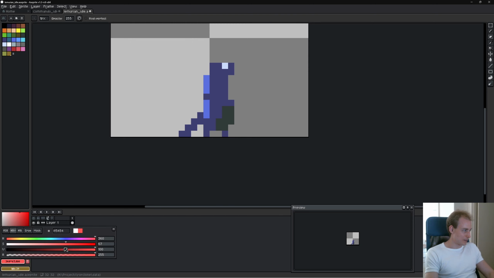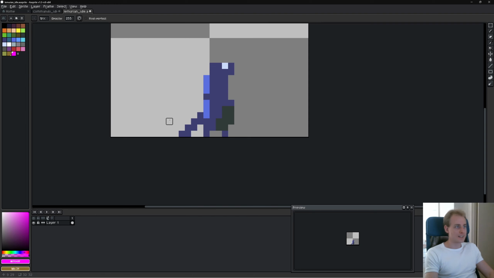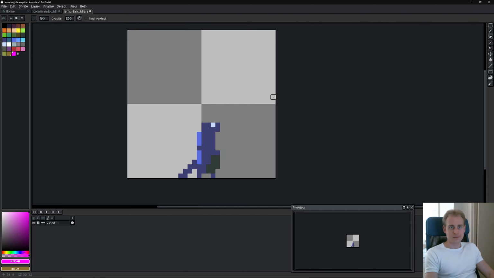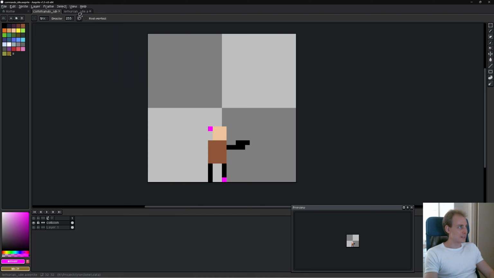No, wait, hold on. I'm the opposite of that. Oh my god, the UI is just so good. Okay, there it is. There's magenta. Okay, let's save that.